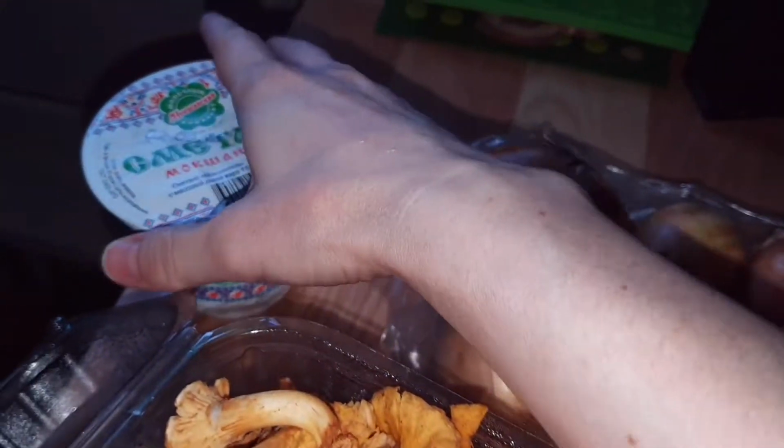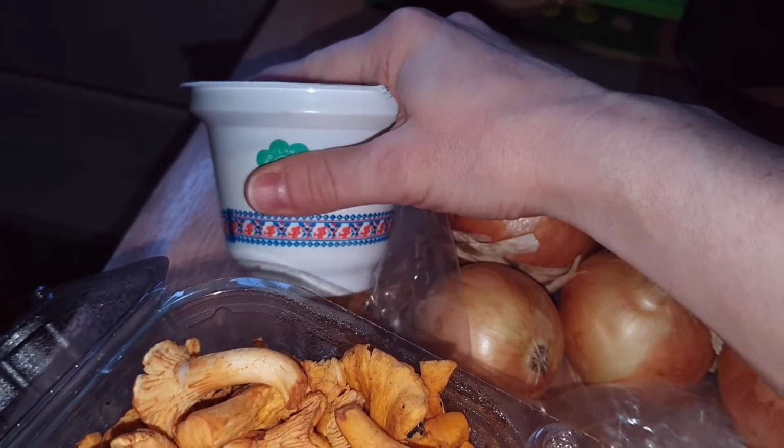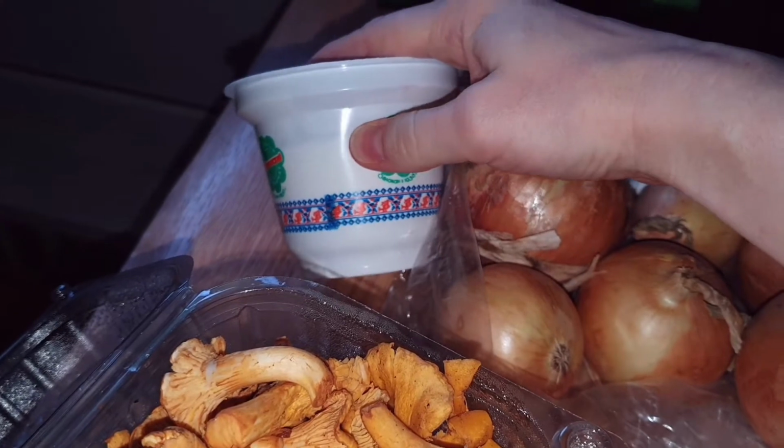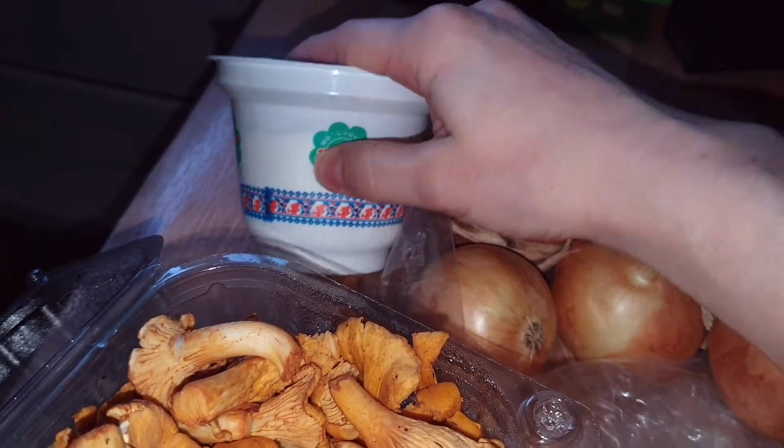And also the very special ingredient, it's sour cream. Sour cream. You can take 15% or 20% fat, any you like.